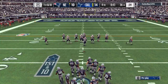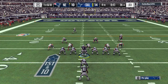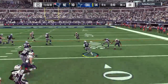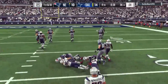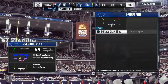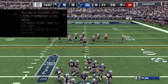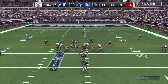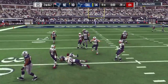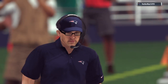Offense walks to the line for play number 7 of the drive. They stay on the ground, but this time it's Elliott. And he'll work his way inside the 30 now to the 28. 8 yards on the pickup, and now they'll have some options on 2nd and short. Well, they'll take that every time with a lead. 1st down, 4th quarter, getting 8 yards. You love that. They will take it, and you have to ask the defensive guys, why did you give it? I mean, you know the situation. You're down, have to stop them, have to get the football back, but 8 yards on 1st down puts them back on their heels.